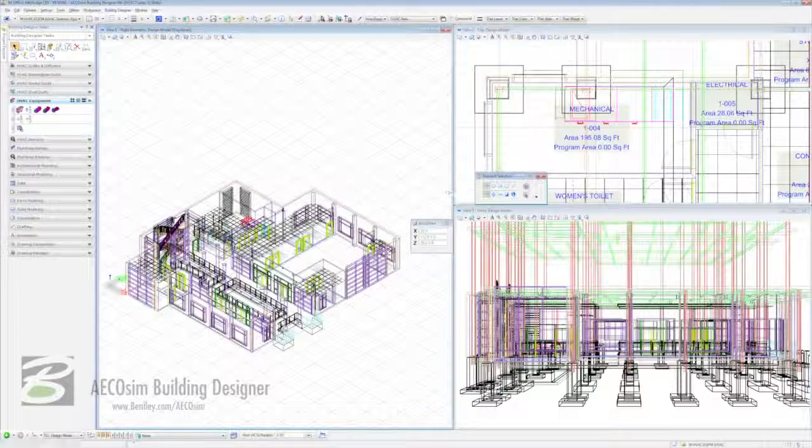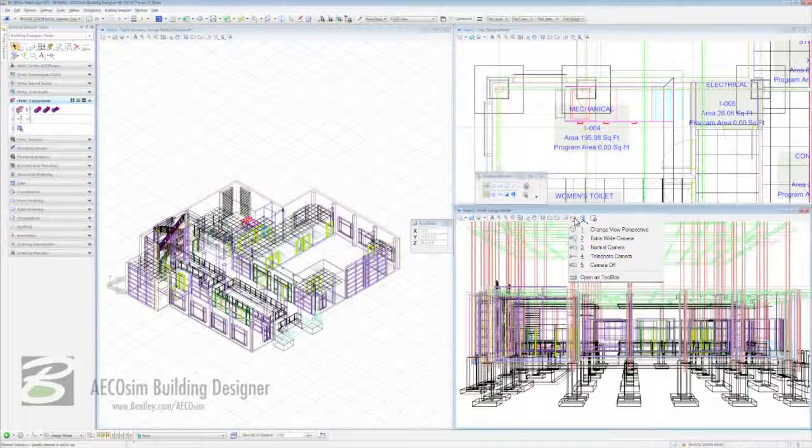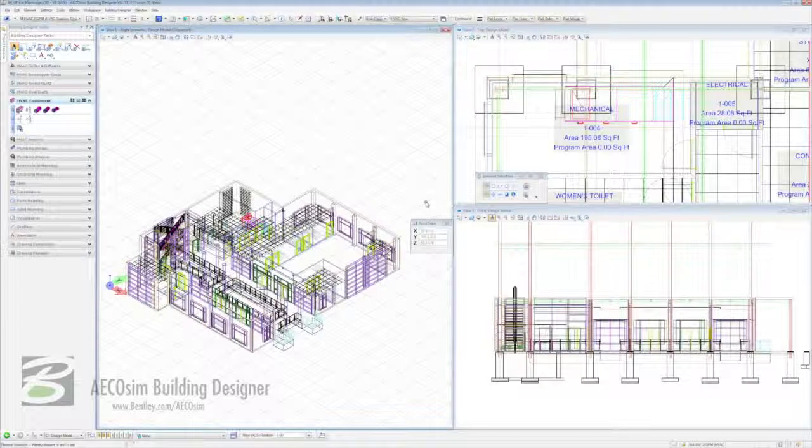First off, we're going to take this view 3. It seems to have a perspective on it. We're going to click on this icon for change perspective and turn the camera off. Therefore, we have a plain Jane elevation view. And now we're just about ready to start placing our ductwork.